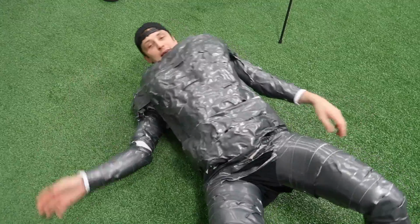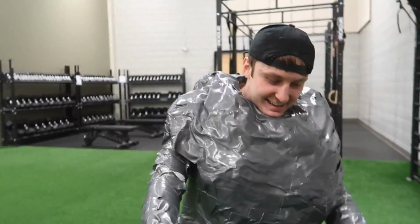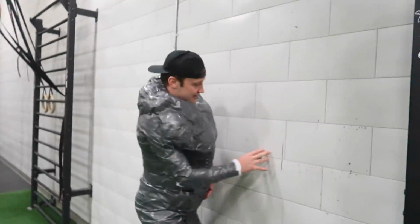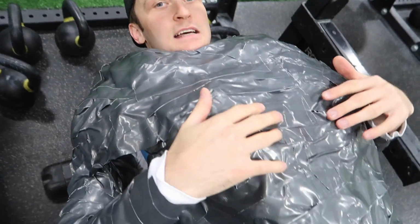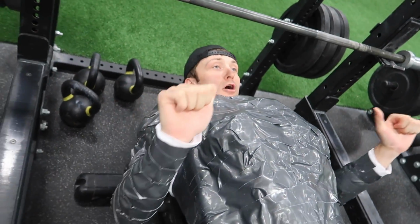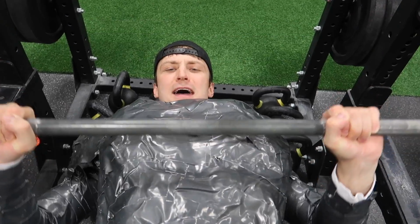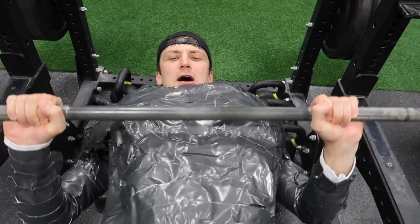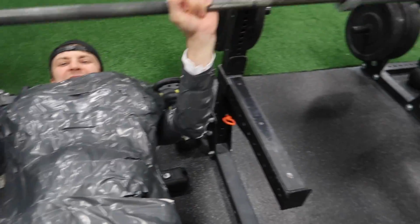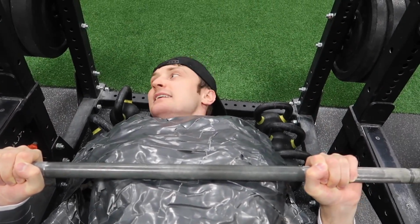Let's hit the bench press. It's the reverse snail. He's struggling so much. Onto the bench. World record bench press guys actually look like this. That's true. Lightweight, baby! Dustin, it is lightweight.